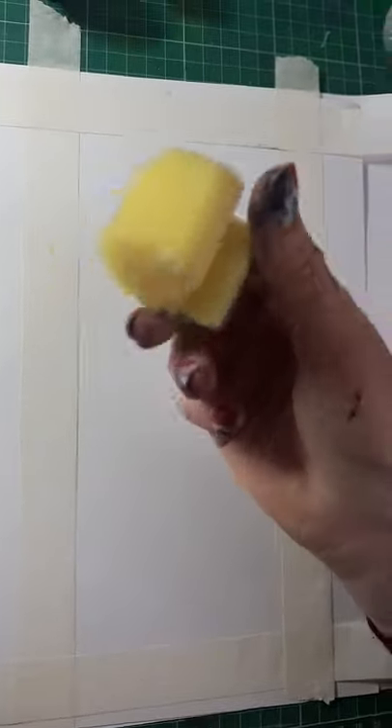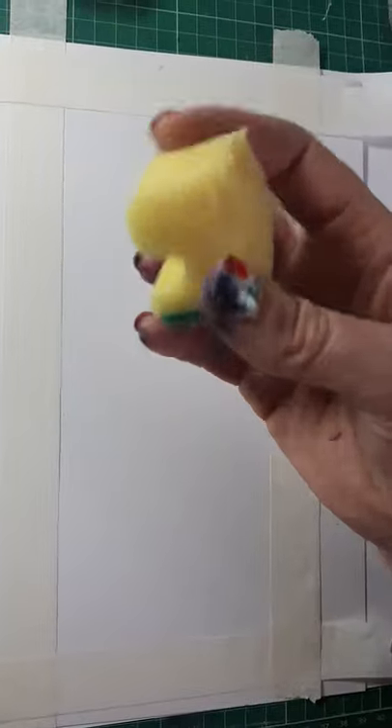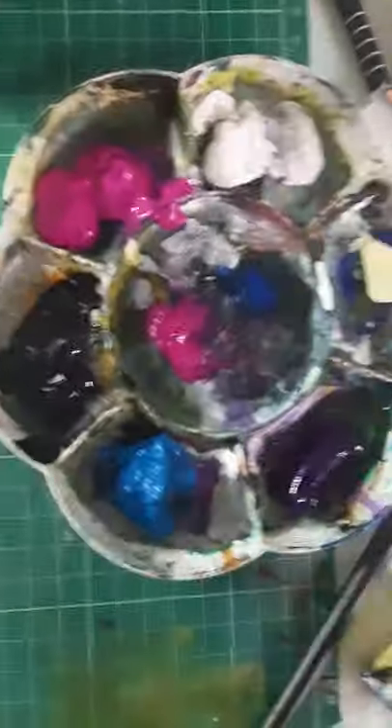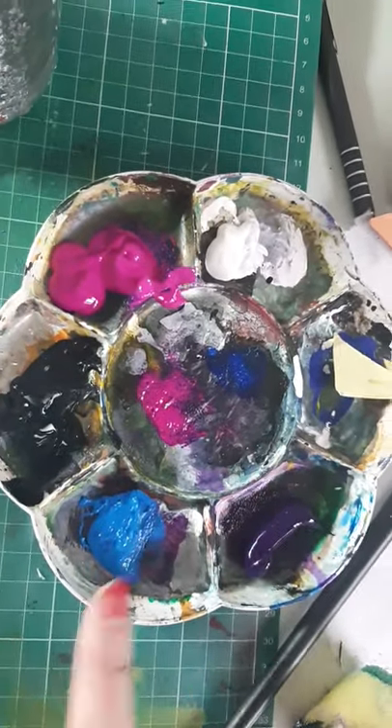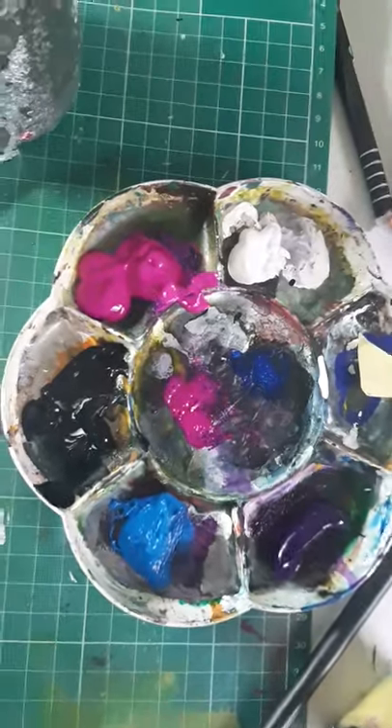The first thing I did was use masking tape on my sheet of paper. You need heavier paper for this, so if you've got card at home or canvas, all the better. The reason I've masked off is that I want my border to be nice and neat. Then I have a little sponge — I literally just cut up an old kitchen sponge. Over in my palette I have black, purple, pink, blue, and white, and they're the only colours we need.